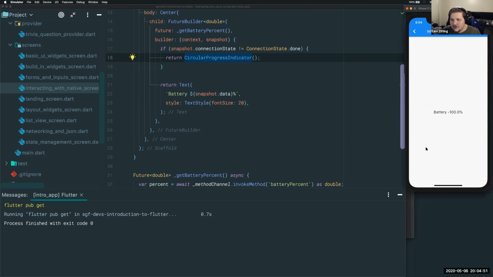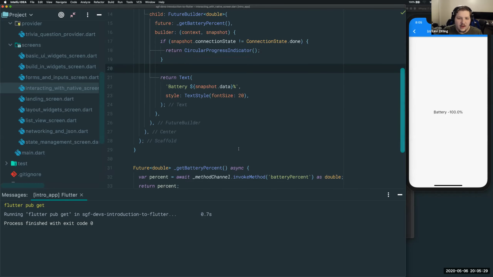So now if I go to interacting with native, we see a value here. And if this is actually interacting with native code, it is negative 100%. And that is because I'm running this in the simulator where you don't get a real battery value. On a real device where I launched this app, let me relaunch it because I guarantee that's changed. You can see here, maybe it's saying 88%. So on a real iPhone, it gets the correct value, but in a simulator, it gives it negative 100%.